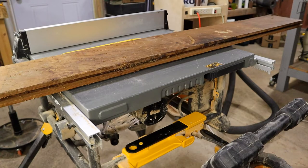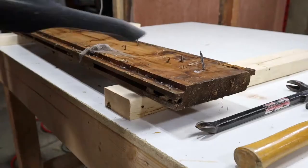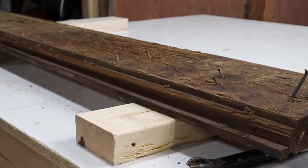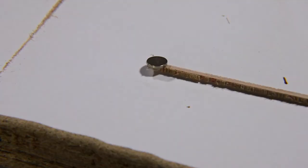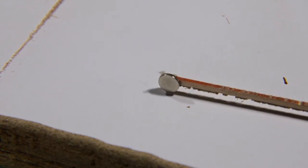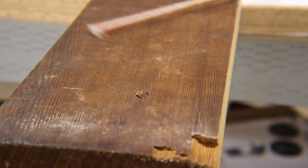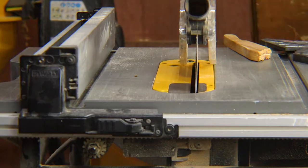So I have some work to do to get them ready for the CNC machine. Before I do anything to these boards, I have to make sure there are no nails left in them. I've pulled most of the nails out when I originally removed them from the barn, but sometimes the nails hide, and I'll end up damaging my tools. So I'm going to use this very complex nail-finding tool — it's a magnet hot-glued to a stick — to locate any nails before cleaning up the lumber.